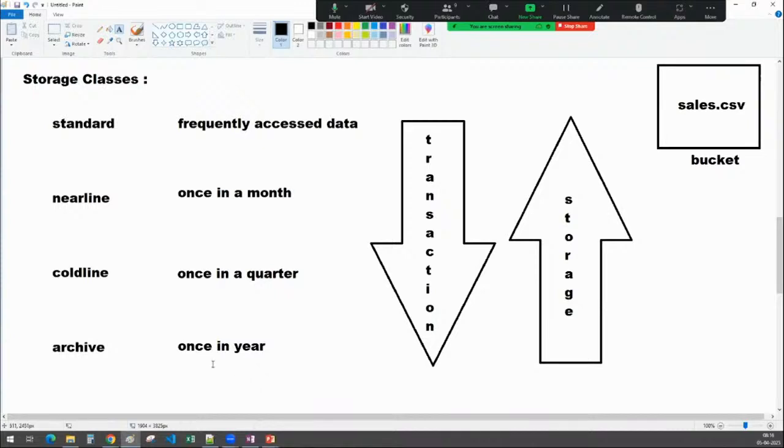So transaction cost will be very high for the archival storage class, and storage cost will be very high for the standard storage class. This is something that you have to understand.